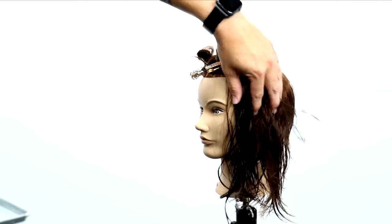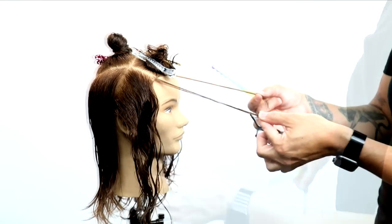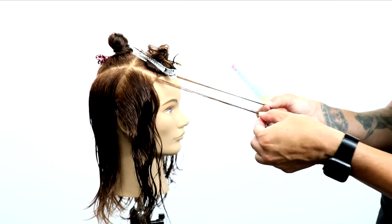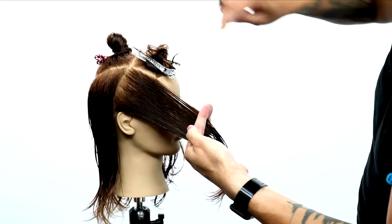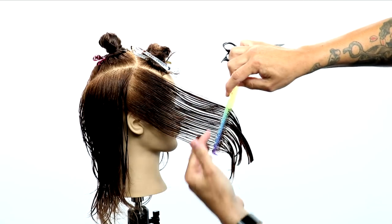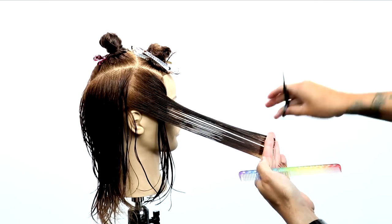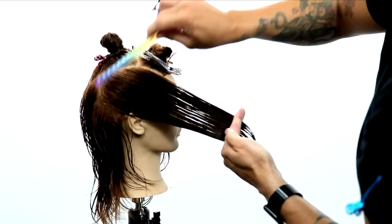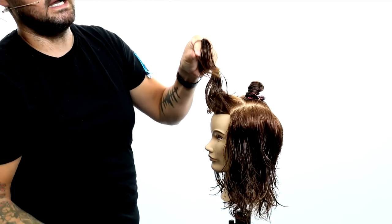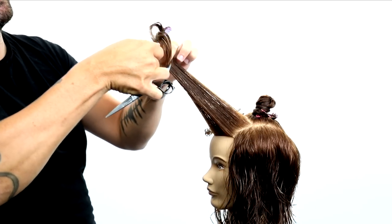And I'm going to show you guys how to do this in a condensed cutting way on this side right here. So to find my guide, I pull the hair out, I cut a little piece with little tension, match those sides up, and then I use that as my guide. I bring this entire section over because it's stationary and I cut it all in the same place. That's called condensed cutting, and that'll speed up your process as long as you're working on the same plane, the same part of the head.